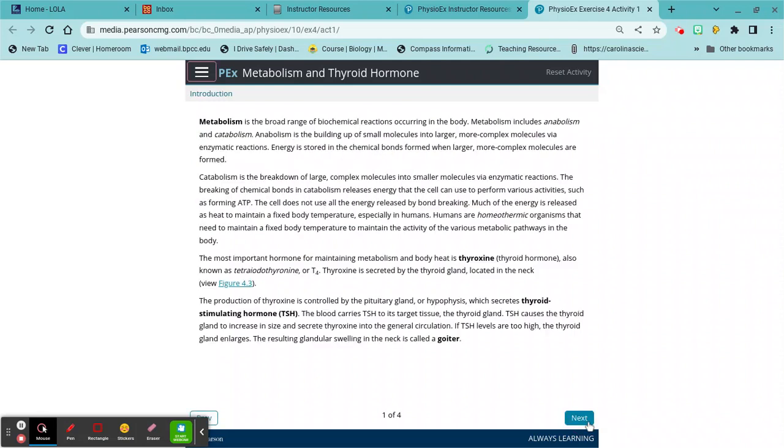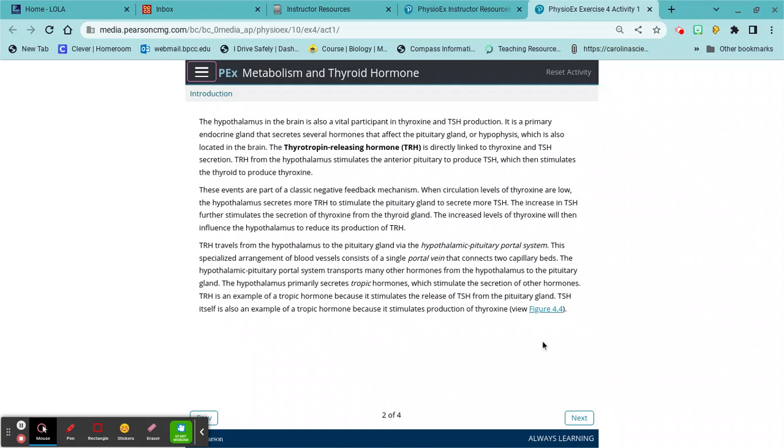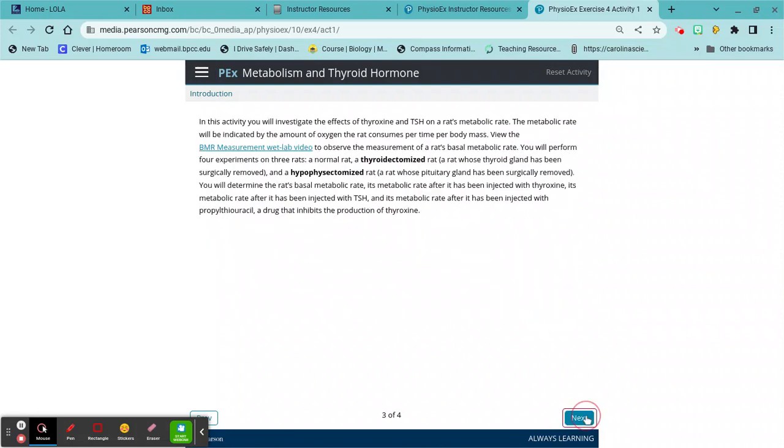And in this case, we're going to be using rats. So this is some background information about metabolism, what's included, what the specific thyroid hormones do, what are the hormones that stimulate the thyroid itself. So this is going to be in that Google slide for you to read through. Then it also talks about how both of those hormones get stimulated and produced via the hypothalamus. So there's some background information. This information is testable, and you will see that with your pre-lab questions.